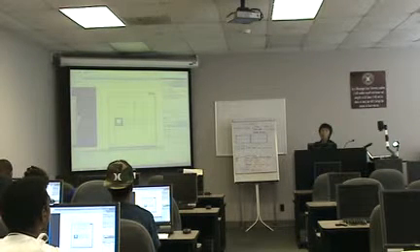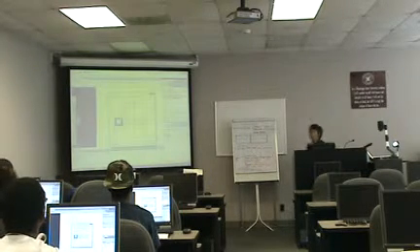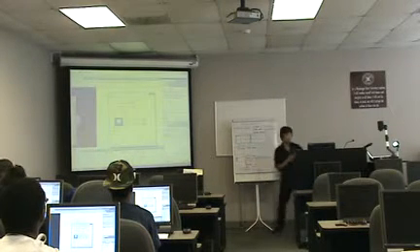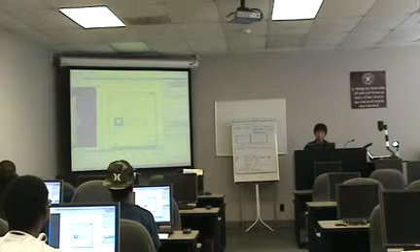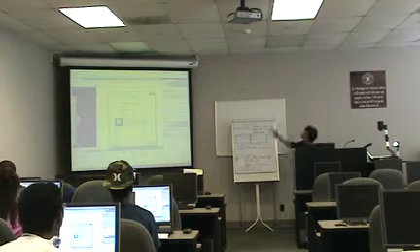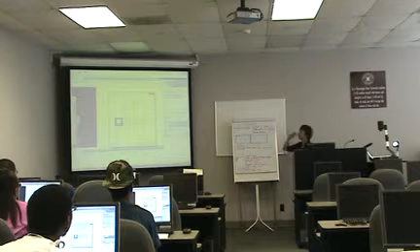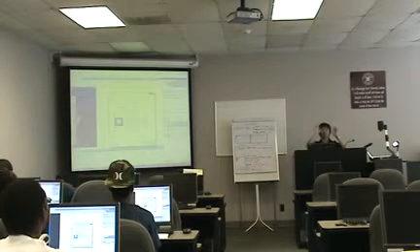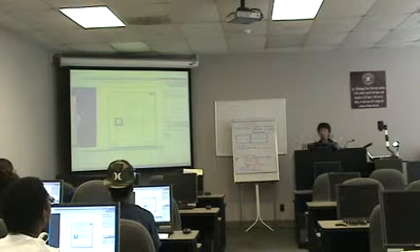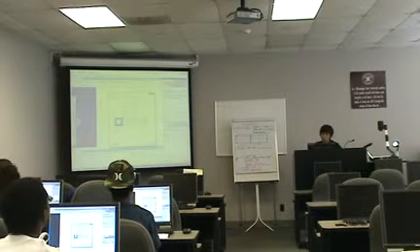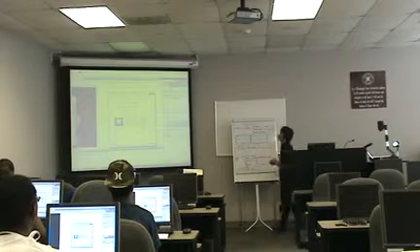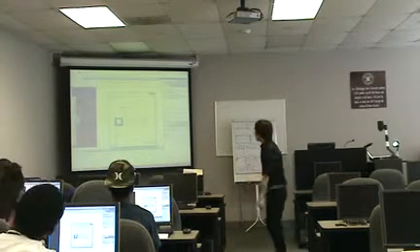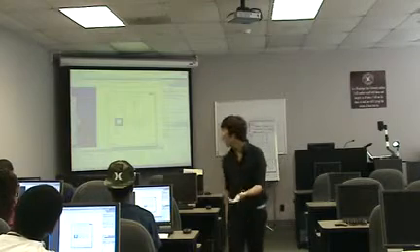And for our table width, what's the size? What's the table width? 1,000. Yes. 1,000. And right here, don't forget it's pixels. And your border thickness is gonna be 0 because you don't want to see your border, your line. So just type 0. Alright, if you got everything, just hit OK.